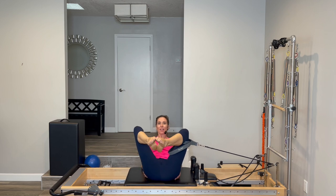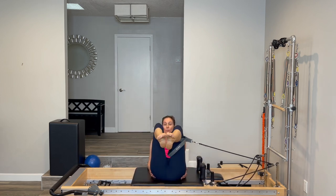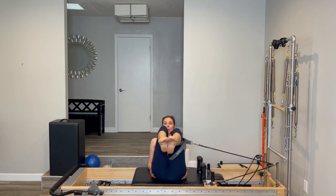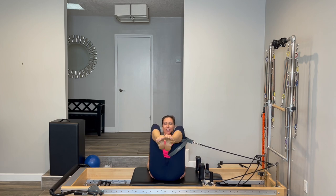Now for me, that right arm doesn't tend to be taking all the weight. I don't think there's any way I could lift my left arm. So I'm going to try to lift my right arm after one more, and that'll be the last thing I add on here. Good. So open your knees. Close your knees. When you send the legs out, maybe send the right arm up. Bring it down. Do that again.